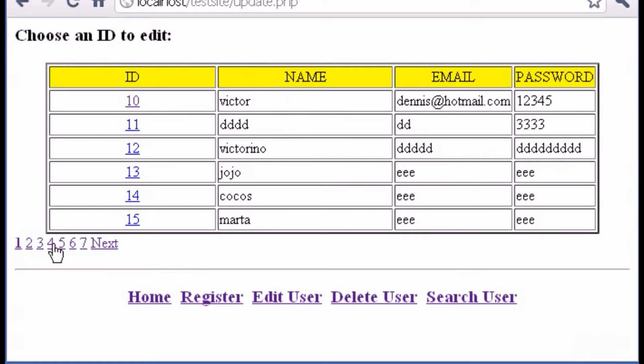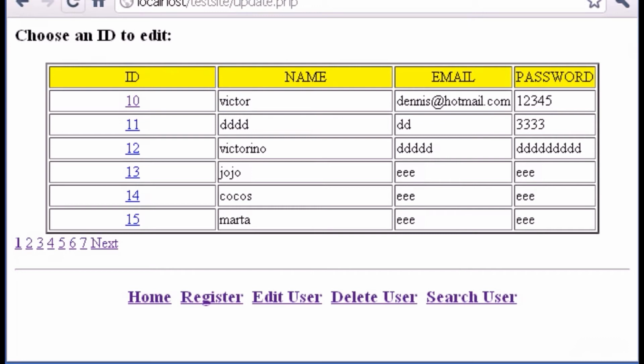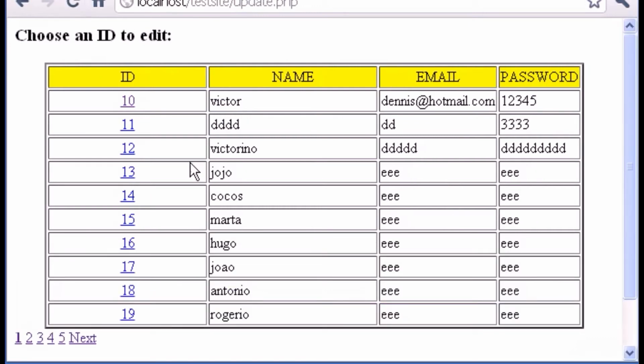You see, you have here all your different pages, and for now, for each page I want only 6 here. Remember I told you this is where you can change, for example, to 10 users for each page that you want to present on the web page. If I click refresh, I will have 10 users, okay.